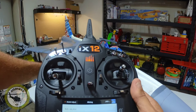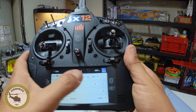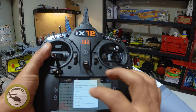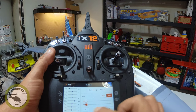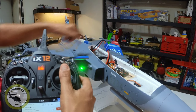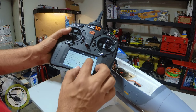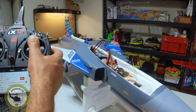Now we've got to go ahead and do our last mix, our fourth one — it's going to be a normal curve. We're going to select elevator, and this time we're going to go to Aux 3. Trim feature on and the switch on. Now we're going to set both of them to negative 100 to see where we're falling. Going back, notice it's going backwards from that side. So let's go ahead and go plus 100 on that side. Now when I want to go up, she's going to go up. When I want to go down, she's going to go down.